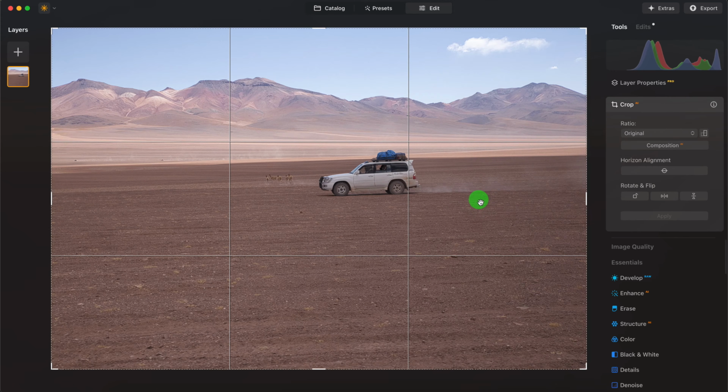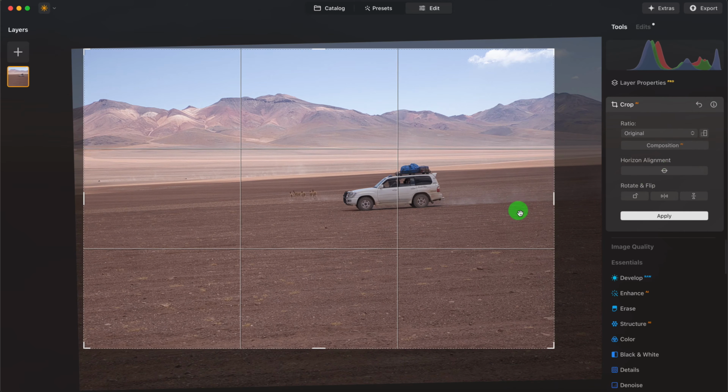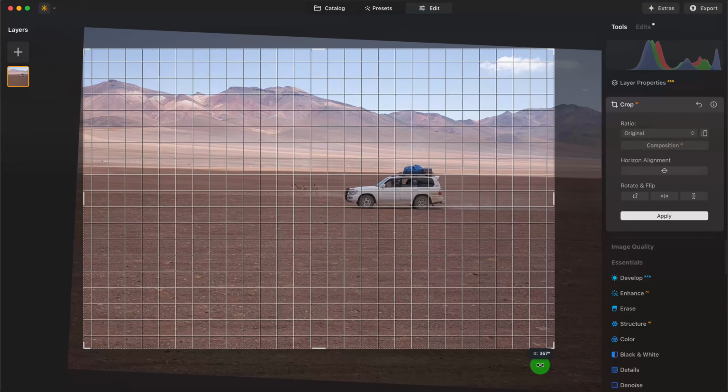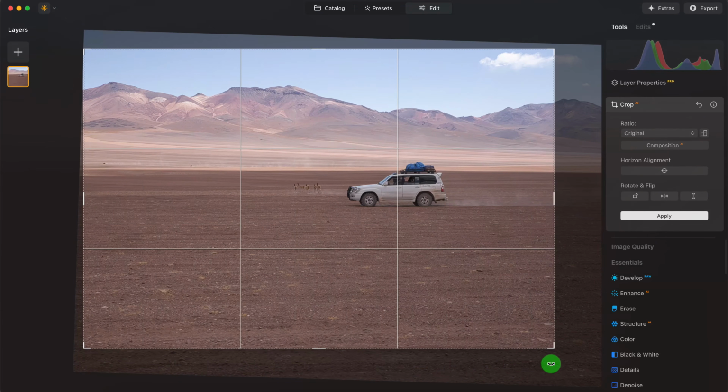Now there's a few ways to crop. We can use this composition AI. Sometimes it's a hit or a miss, so I'll click on that. And this is the crop that it provided. I can also click on this horizon alignment. So I can click right here. And unfortunately, it doesn't look like it corrected the horizon unless you like this downhill look. So what I'm going to do is move my mouse to this corner here, and then I can start rotating it just like that, just to level the crop.